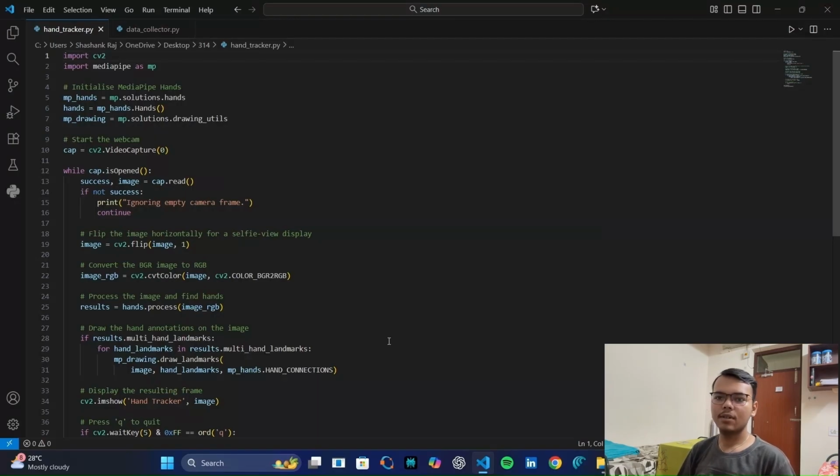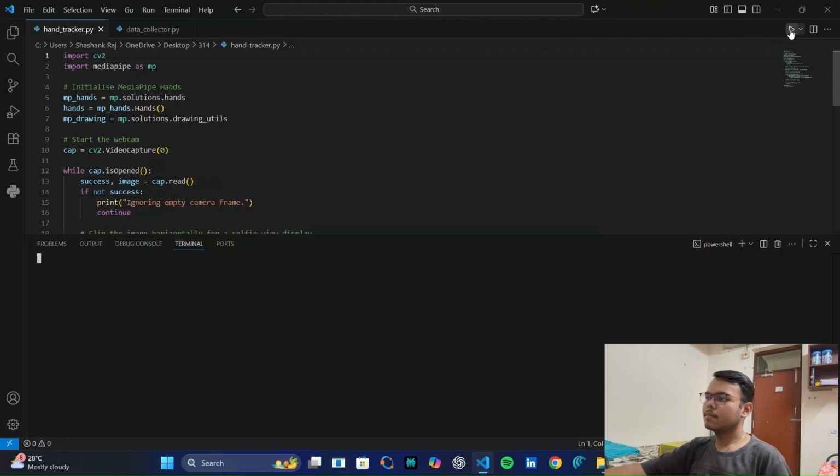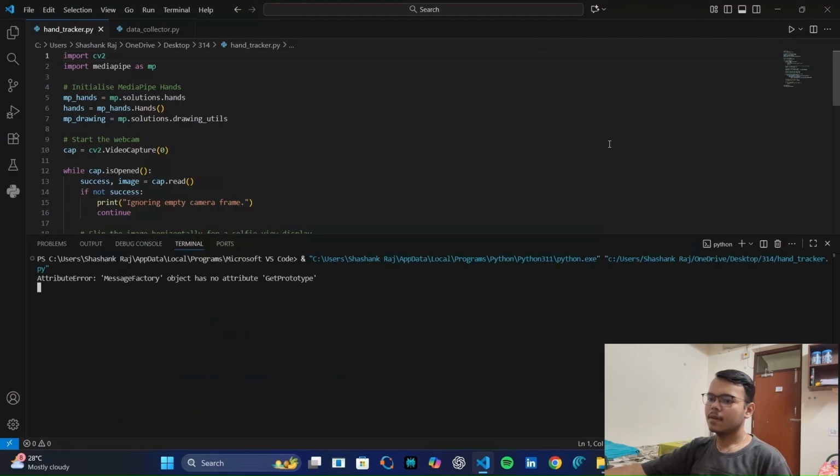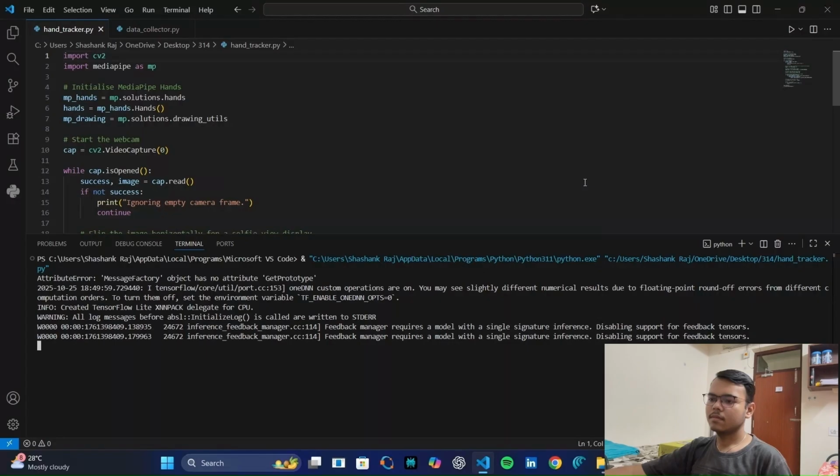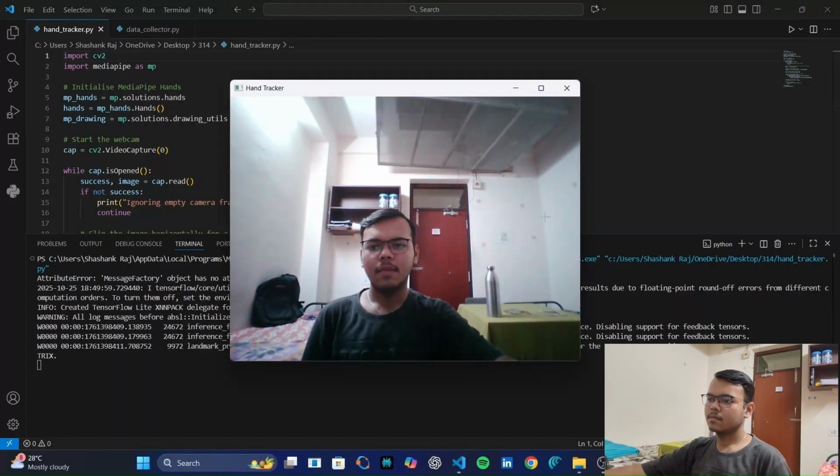So let's see how this script works. Yeah, so as you can see, OpenCV is working perfectly.